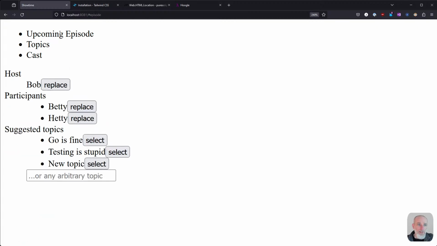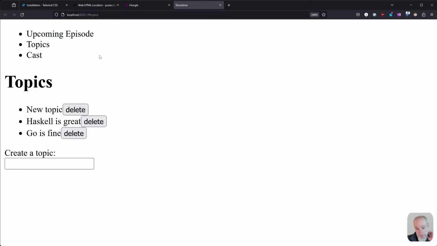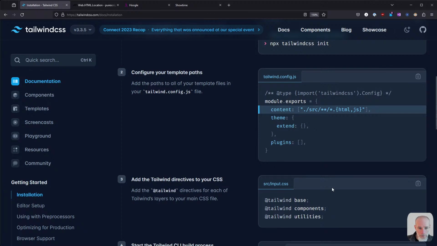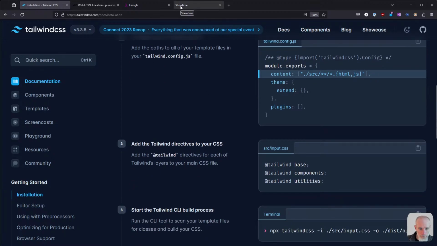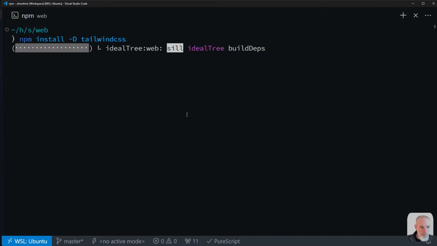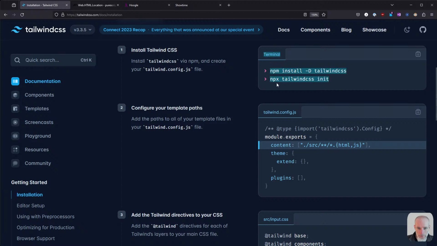Okay, kind of cool. So if we take the URL of topics, close the window, pop it back in, it loads the topics page. Right, so I have the router, and I've run out of time. So I'm not going to have time to do this, but I'm going to install it while we're here. It's just a bit of work I need to set up and write a CSS file and load a CSS file and then start to add some classes to things. I don't think I'm going to do that in a couple of minutes, but let's see if we can get some styling in a couple of minutes.